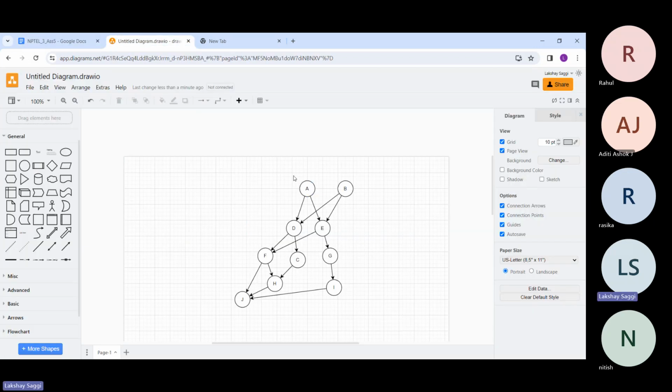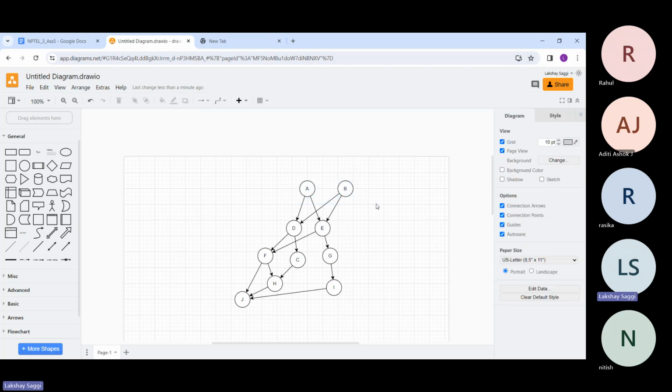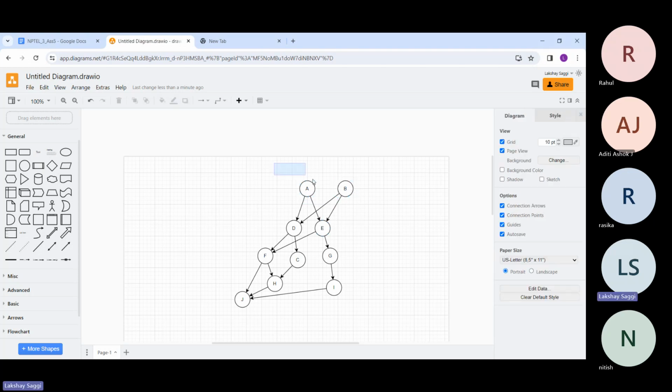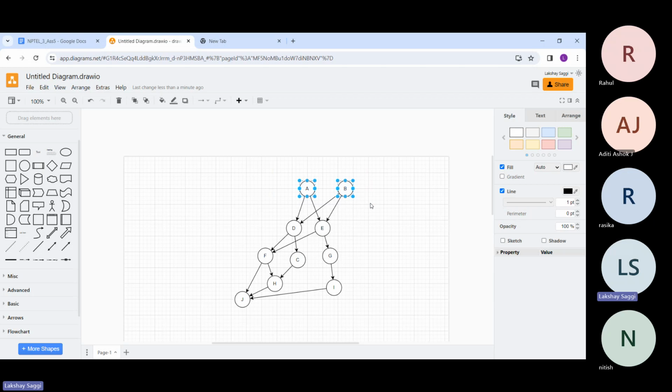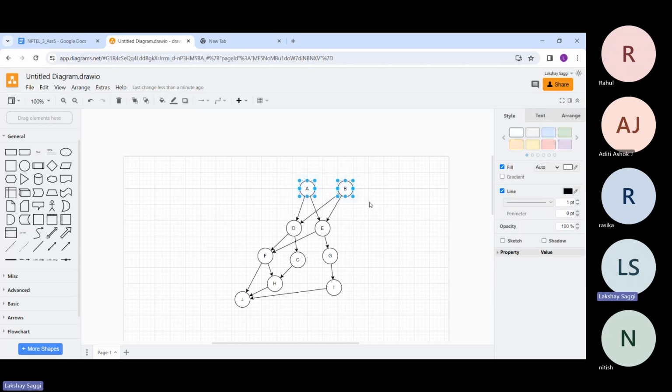at a time. Suppose this A and B, since A and B do not have any arrow between them, or let's say they don't have any path between them even. What I claim here is any two vertices which don't have any path between them can be processed simultaneously in parallel. So A and B here can be simultaneously processed on day one, or on any day. This is because A and B do not have any path between them, but A and G cannot be processed on the same day because they have a path between them.